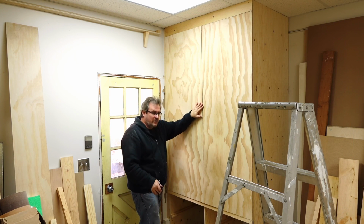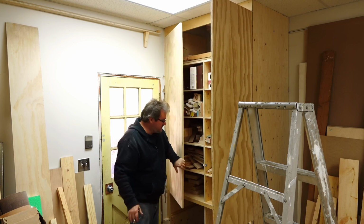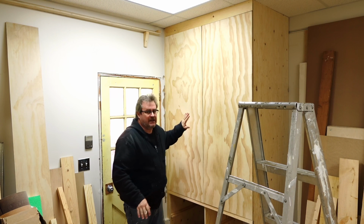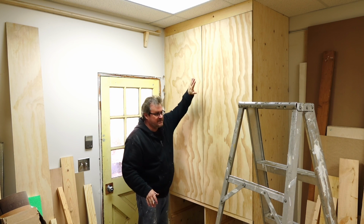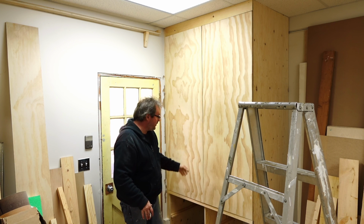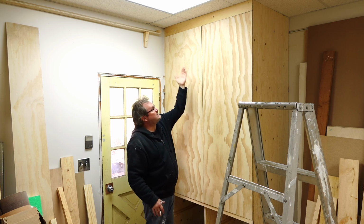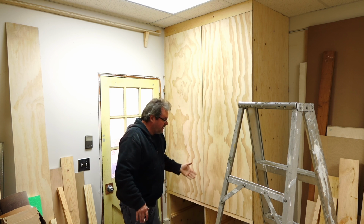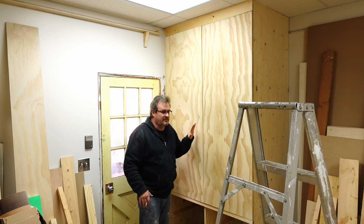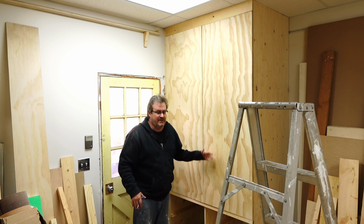I've got both doors put on now, and I added roller catches right here to keep the doors closed. Now, in the beginning I said I was getting this plywood because it tends to lay flatter. Unfortunately, this is a poor example because it is cupped outwards like this, so it's sticking off a little bit on the top, a little bit on the bottom. It may settle in straight over time. I'll see. Even if it doesn't, it's not that big a deal.